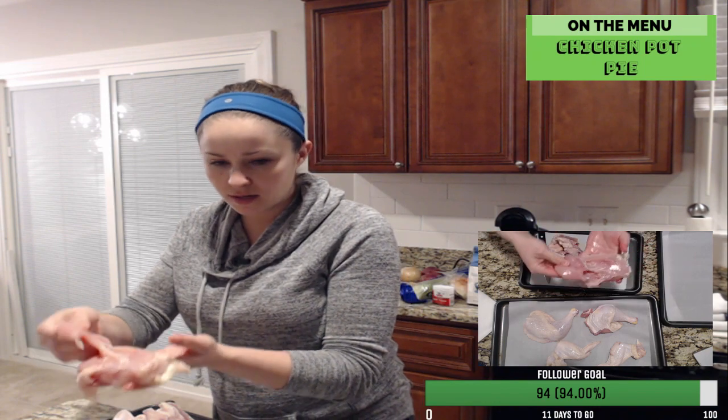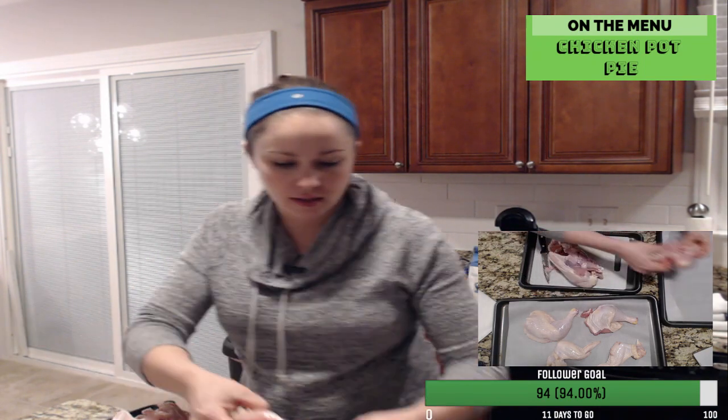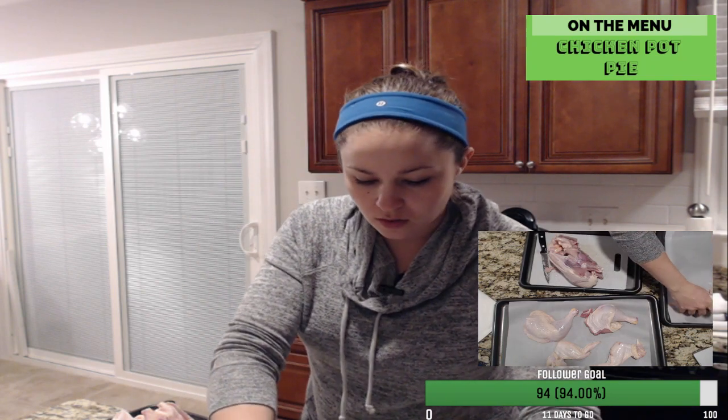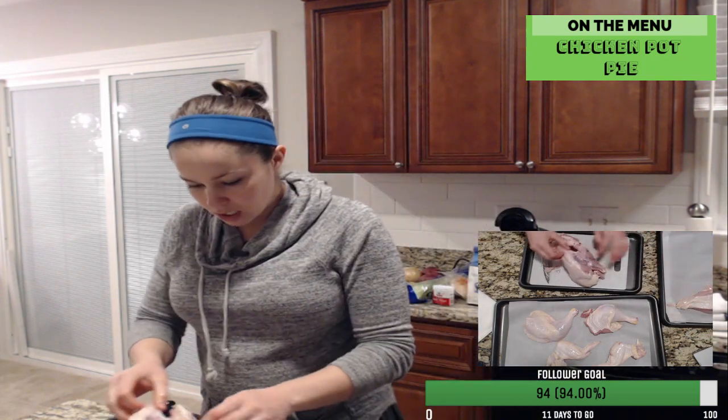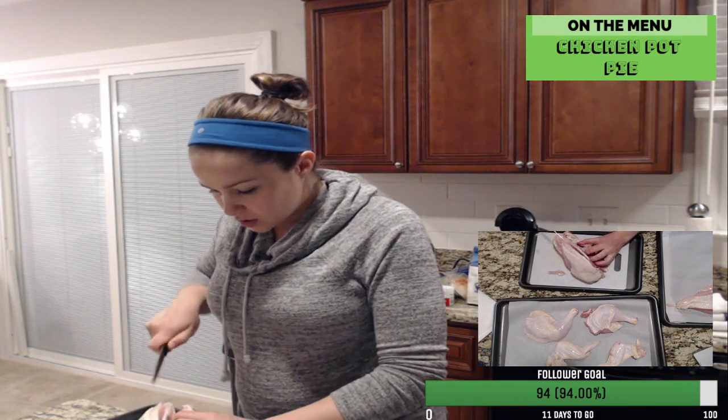And then if anybody doesn't know, here's the tender. That's where you get your chicken tender from. Connected to the breast. So this will go on our full roaster meat over here to chop up inside of our chicken pot pie.